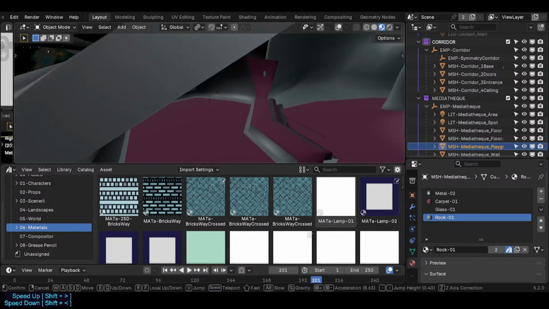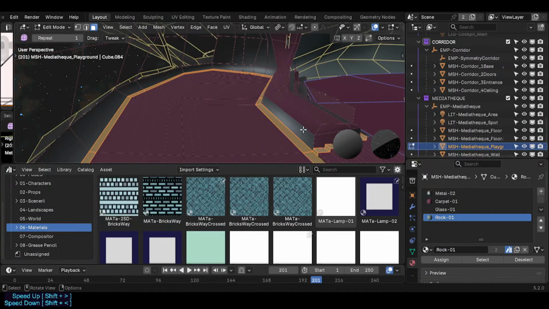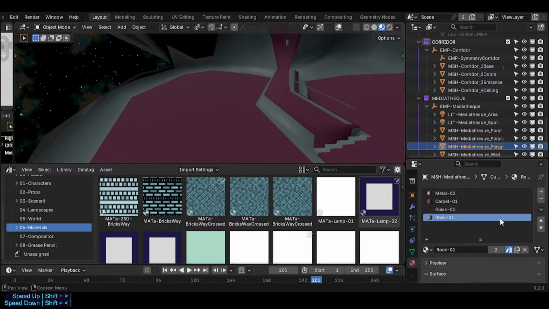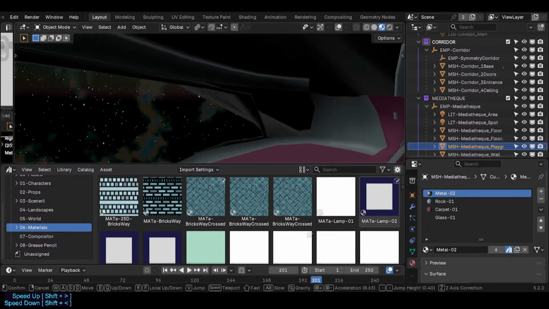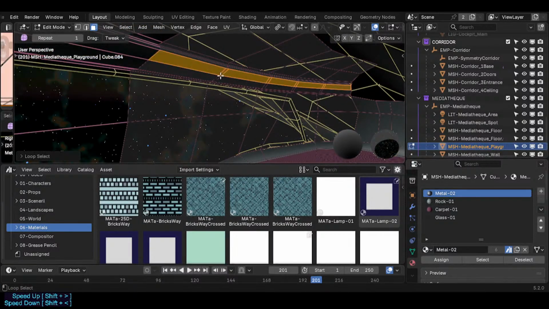Not sure this is a good idea, but I'm gonna. Okay, here are some panels we can try.